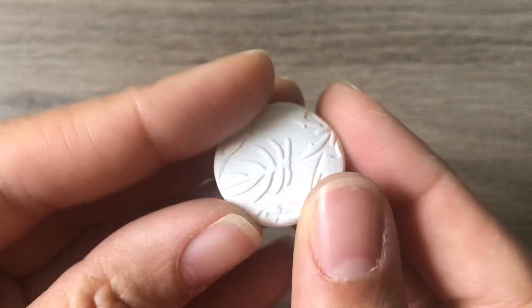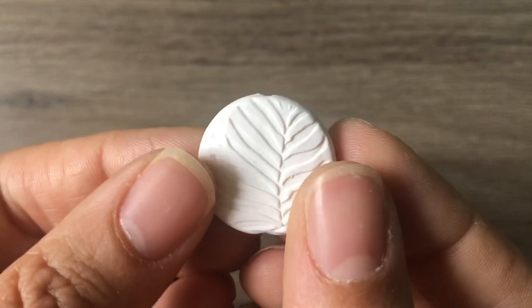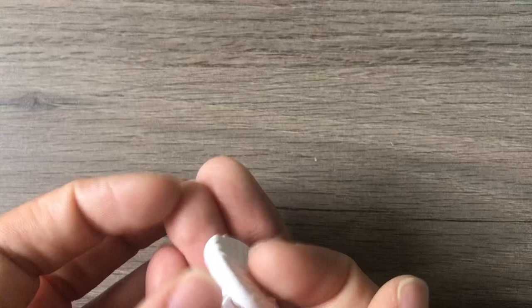These next ones are a little bit bigger but same idea — these have leaves on them. This one has monstera leaves, and you can see there's some lint in the clay, which is really hard to work with in white clay and I'm still learning — you have to work clean. This one has a different type of leaf. Honestly, half the reason I love artisan beads so much is because they're not perfect — I just love how one differs from the next. This larger one goes with the first set of beads I showed you.